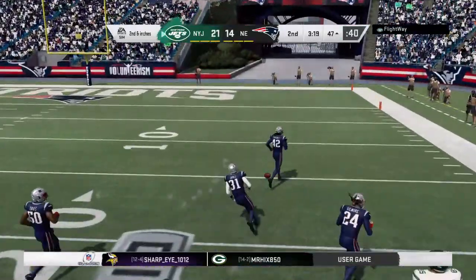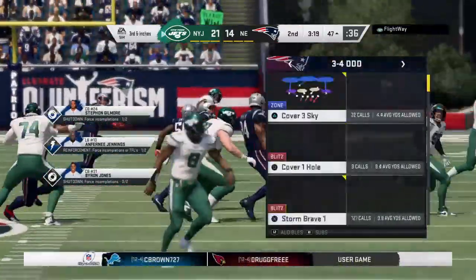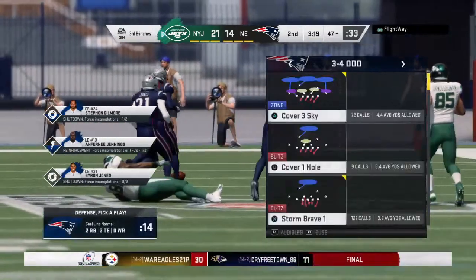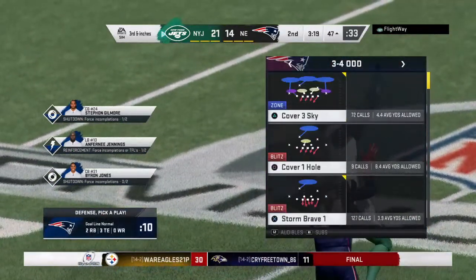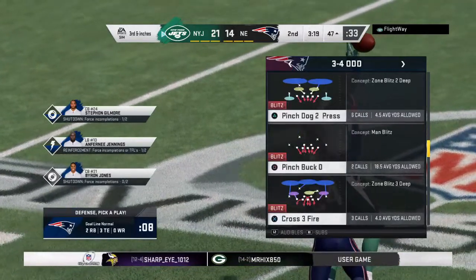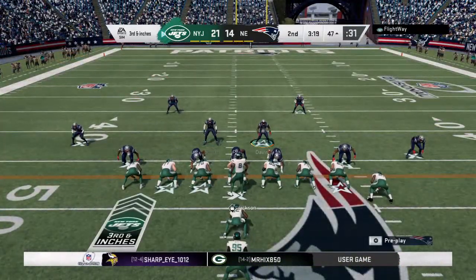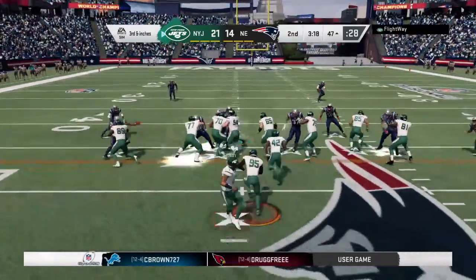Now a deep ball there on second down, but it'll wind up incomplete. And it is true, you can draft the fastest, you can draft the most athletic guys, but if they don't know the art of positioning, sometimes it's all for naught. In this case, in the right spot, helped force the incompletion. Yeah, but had his hands on it for a second. Would have been a tough catch, though. Falls incomplete. An incomplete pass on second down leads us to 3rd and inches.